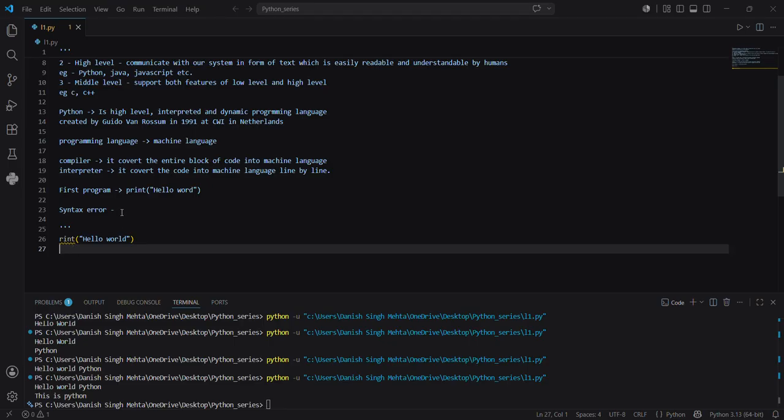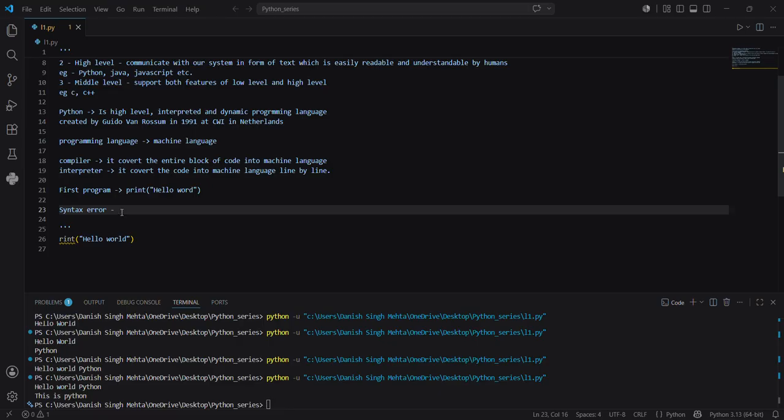Okay, when we write code in the wrong way, then it produces an error.